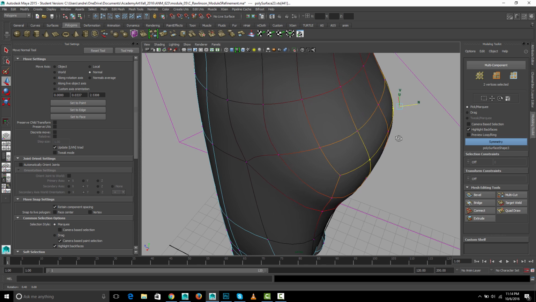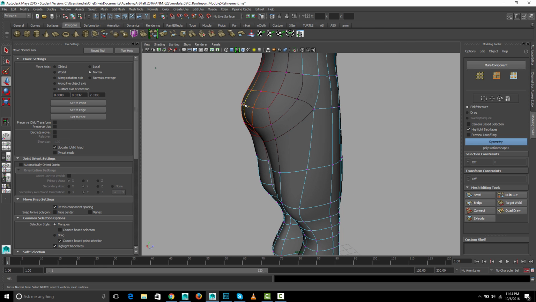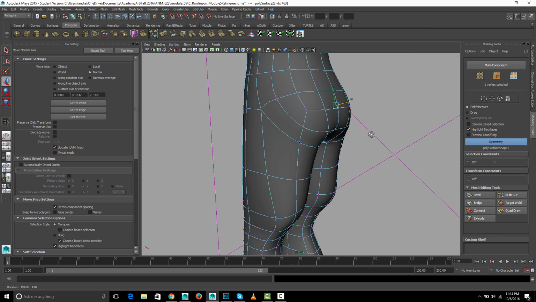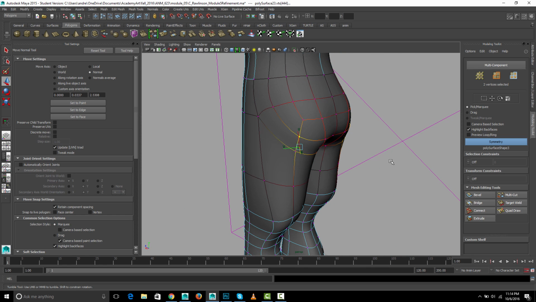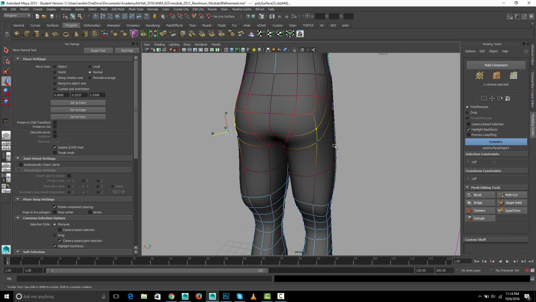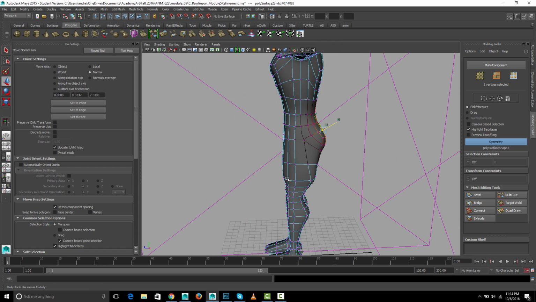It almost looks like it's inflating a little bit. And then we can push maybe this back in a little, starting to look a little bit better. Whoa! So we don't want to go that far. But anyways, try to get that more shape.